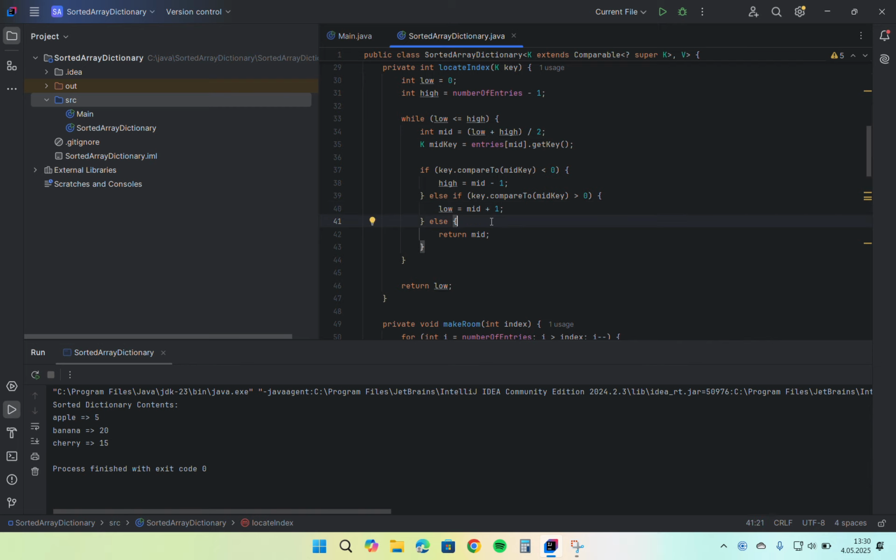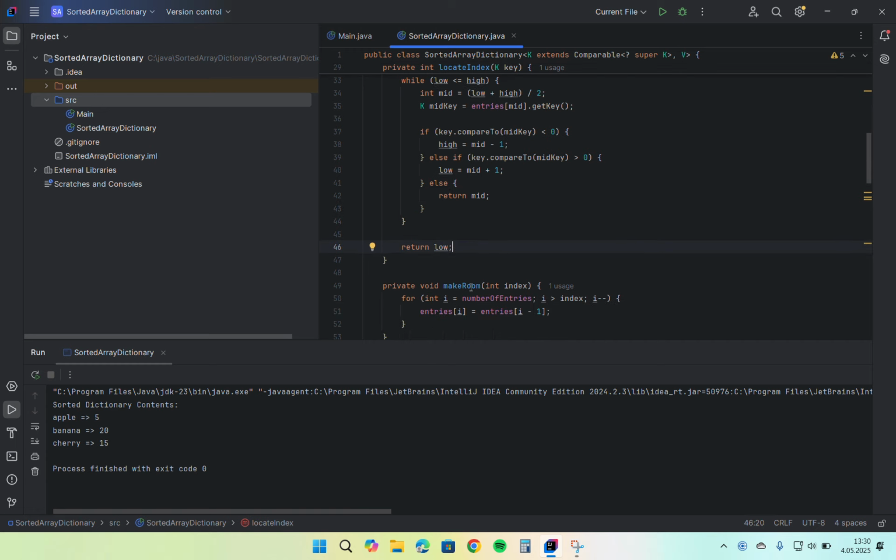And then if we find the key, we return its index. And then return low: if the key is not found, we return the index where it should be inserted.